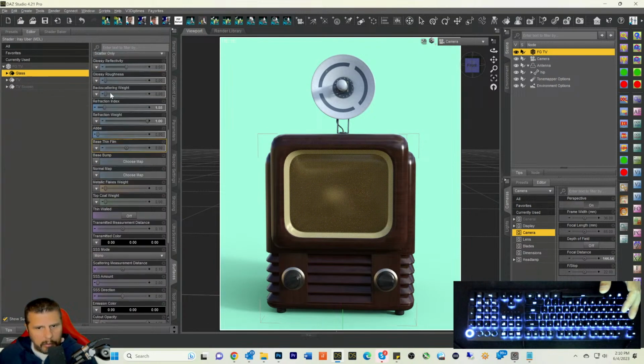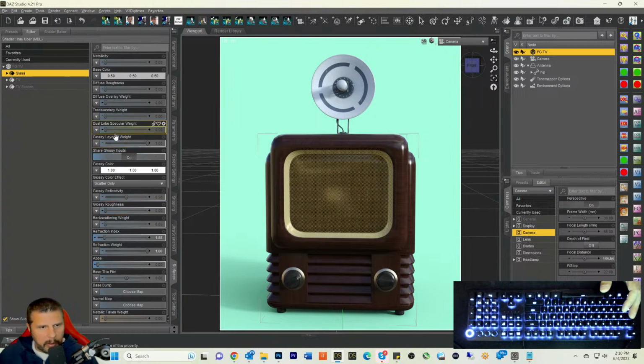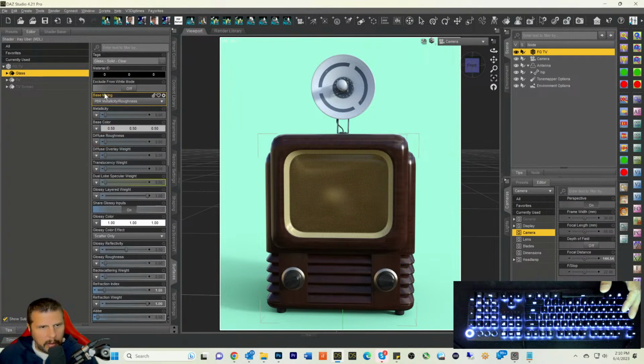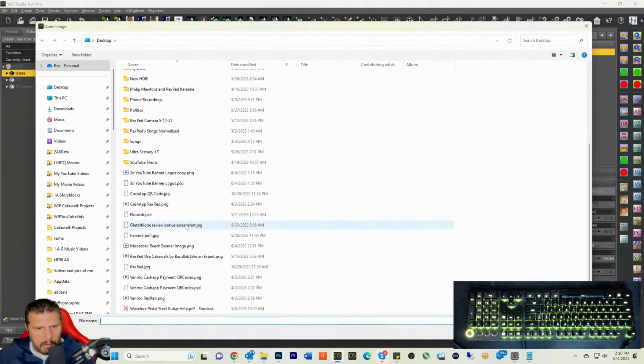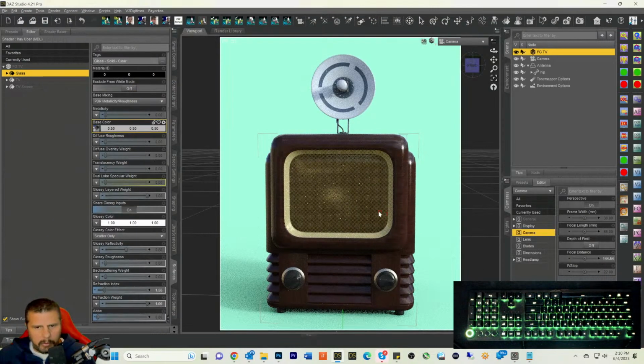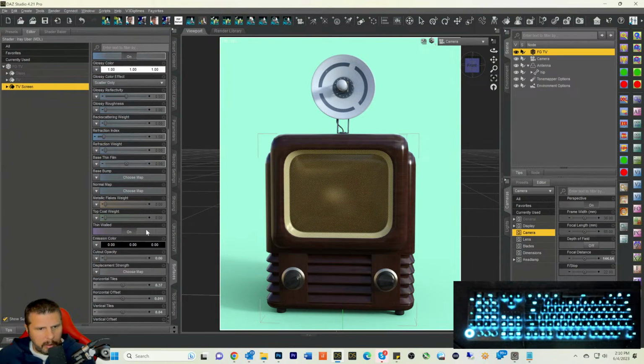Let's try loading this in the glass and see what happens here. Not sure why it's showing that grid. Very puzzling. Let's go browse. That's going to be the same thing where it's TV screen.